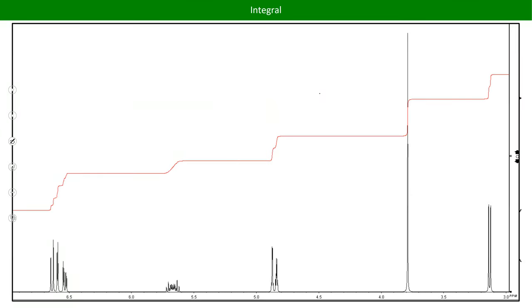All right, so this is the other way of showing the integral. Here's another real spectrum. The red line is the function of the integral. In math terms, remember when you took the integral of something, if you left it as a function, it was the indefinite integral, right? The red line is basically the indefinite integral. It's a running total of the overall area under the curve.